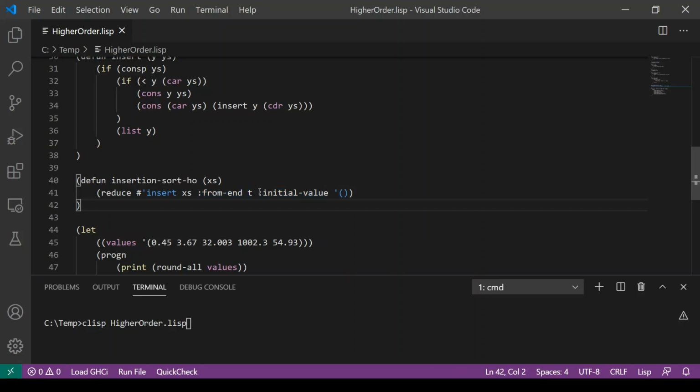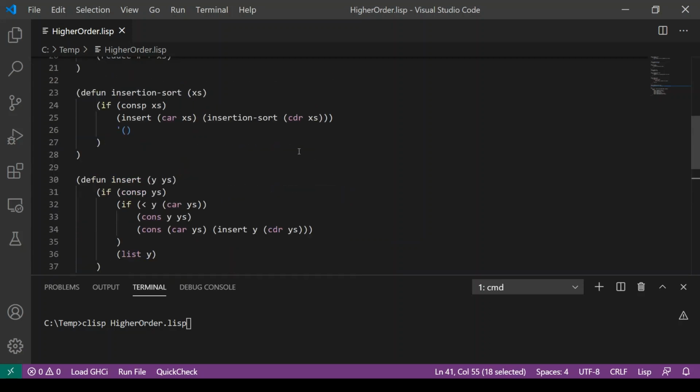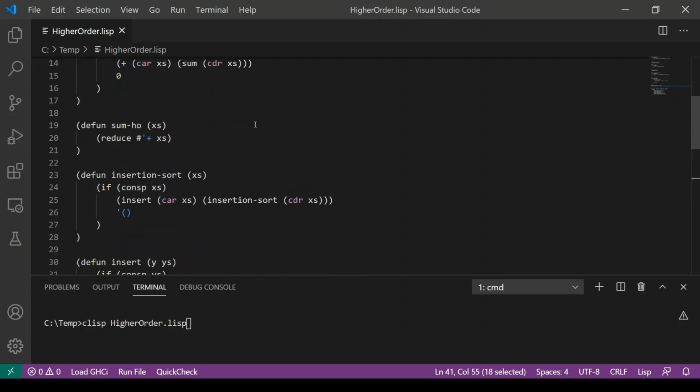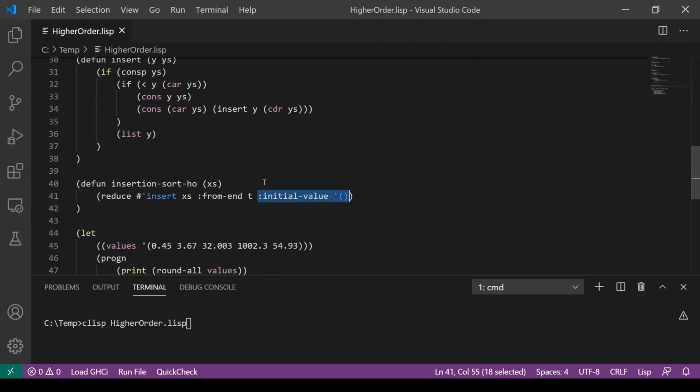We specifically indicate that there is an initial value, which is the empty list. And notice that we didn't have to explicitly say that 0 was the initial value when using reduce for sum. And we also want to say that we're going to start from the end. This basically makes the reduce function fold from the right as opposed to folding from the left.